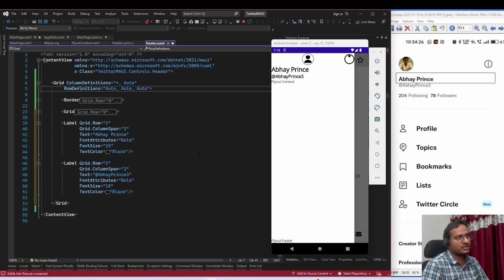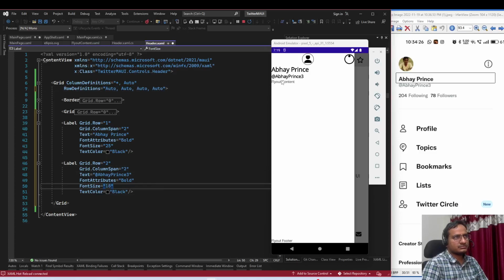We could have one whole vertical stack layout and use both of these items like that, but I'm using this as two labels, so I will need to add one more row definition to it. Auto will give us the facility to use the fourth row.